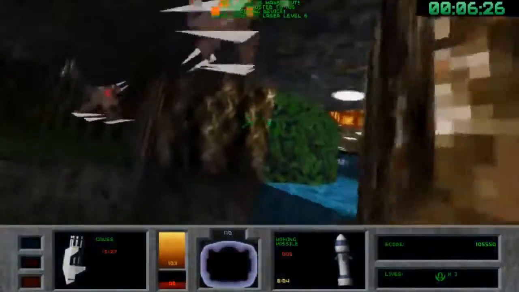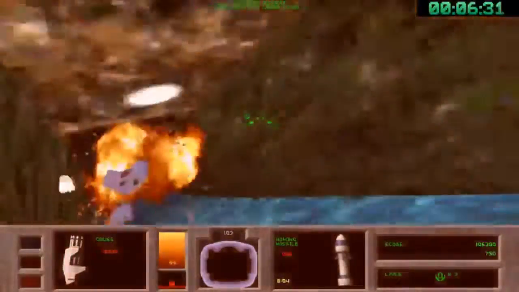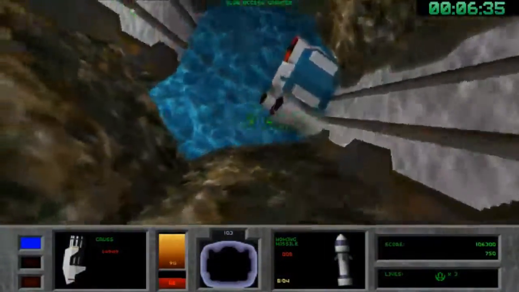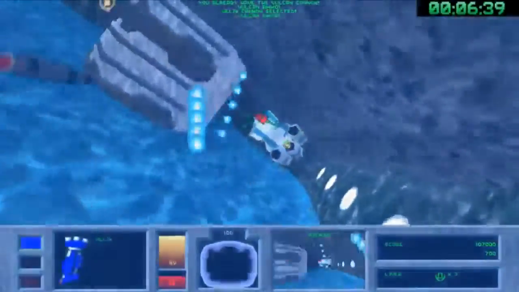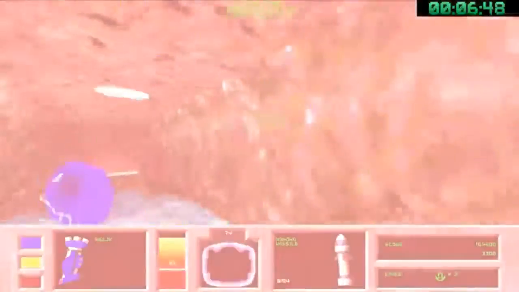So I'm gonna go on my way here to grab a cloaking device. Cloaking devices are more or less invisibility, near complete invisibility, but there are a few things that will give the enemies hints as to your position. Afterburning can give your position away. Crashing into walls or shooting can also give your position away, although only temporarily.